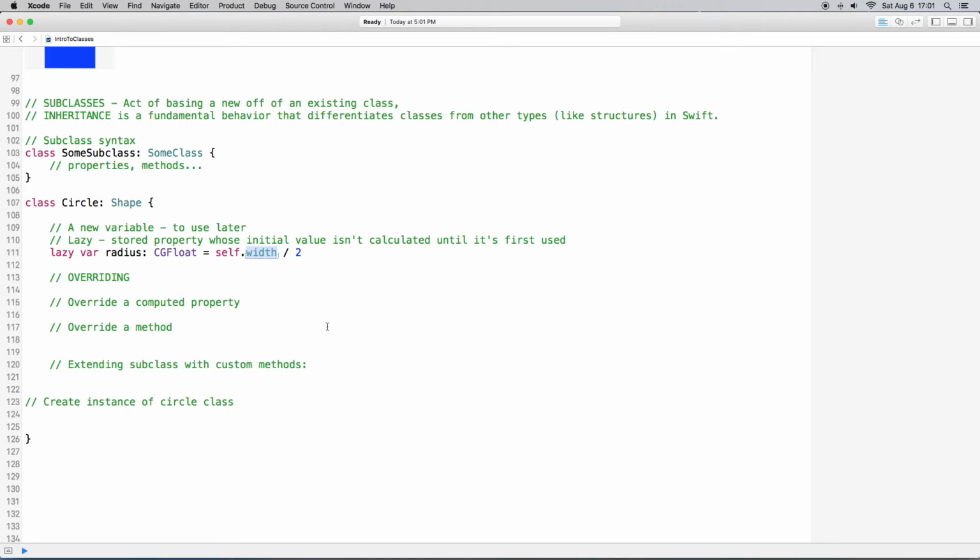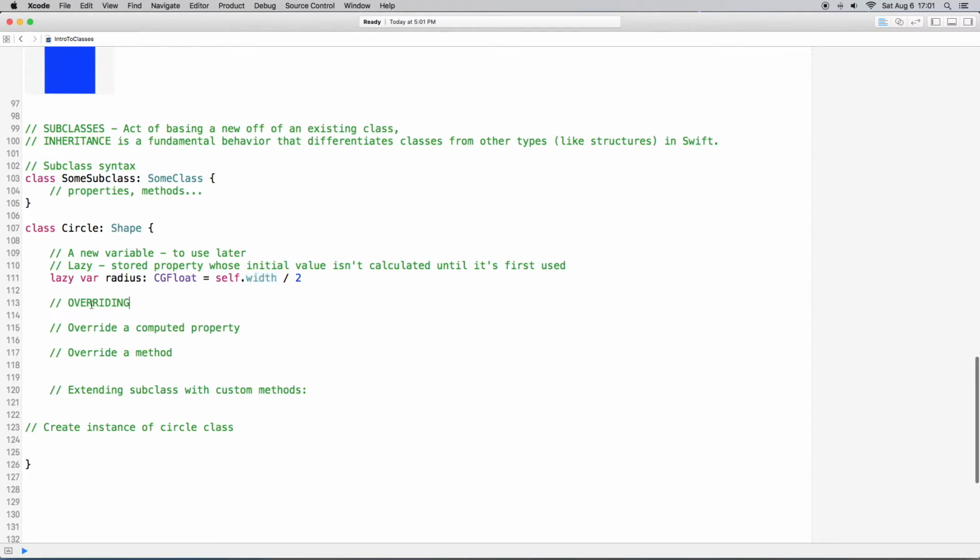Now the next thing I want to do is some overriding. And what is overriding? Well, overriding allows you to modify the implementation of a property or method. So I'm actually going to show you both. Actually, I'm not going to show you how to do a property.